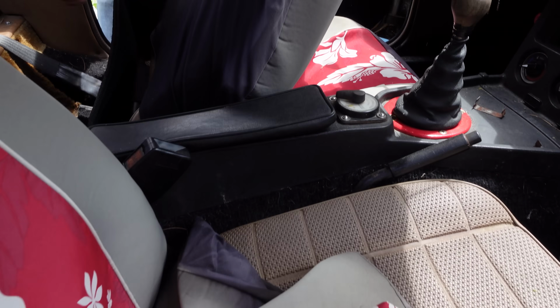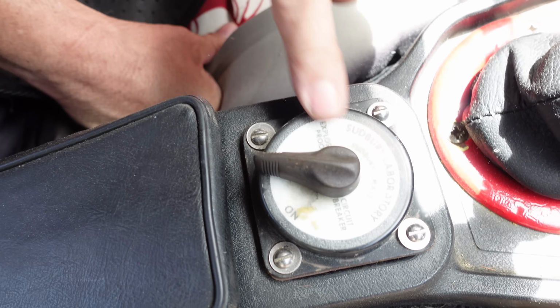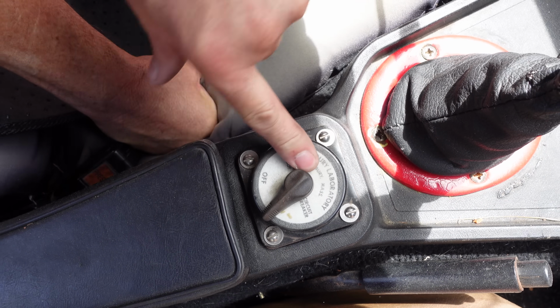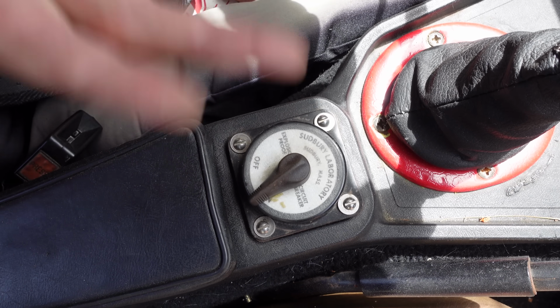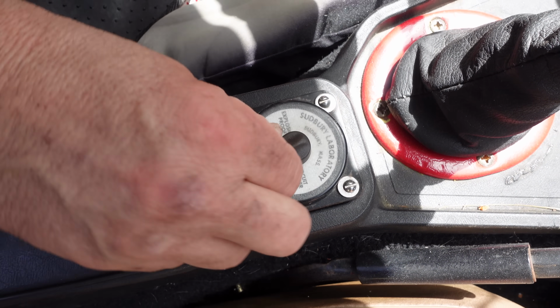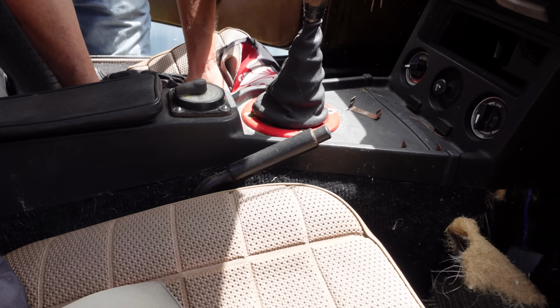Well, the Lucas electricals on this car clearly did not inspire confidence. We can see that right here on the back side of the console, these wires were installed by somebody from the battery under the console to this switch, which is not factory. It says here Sudbury Laboratory, and this is basically a circuit breaker. Sudbury, Mass, this is not a British thing. So somebody put this in here to finally, once and for all, shut the battery off. It could be the car started to catch fire or short out or who knows what. So this is an owner-installed kill switch right here. Again, it's a bit of confidence for the Prince of Darkness, Lucas Electrical.